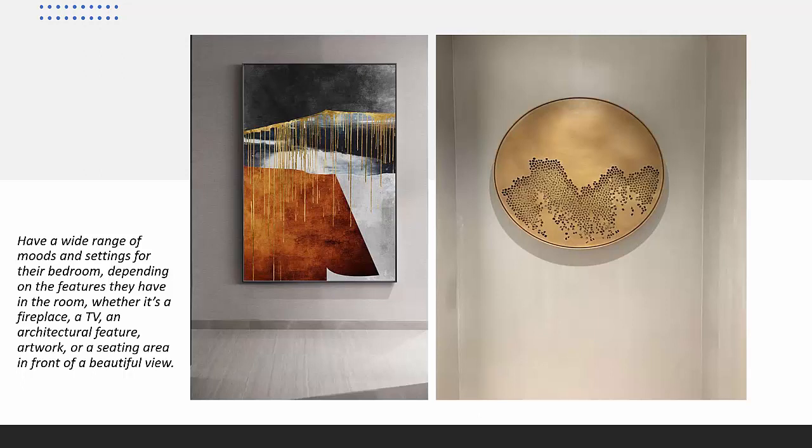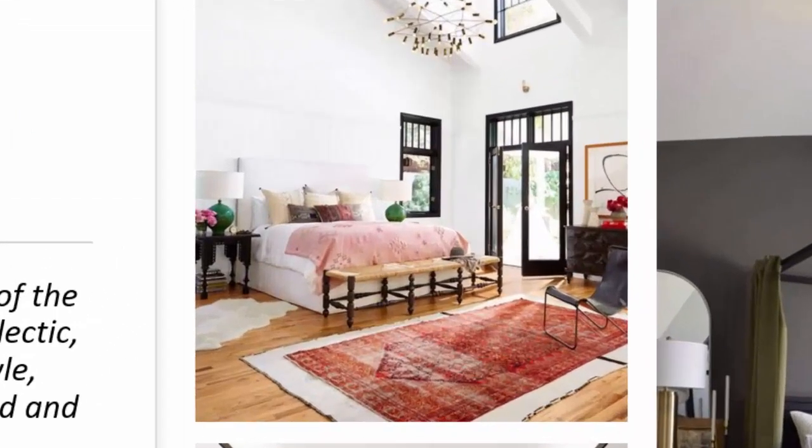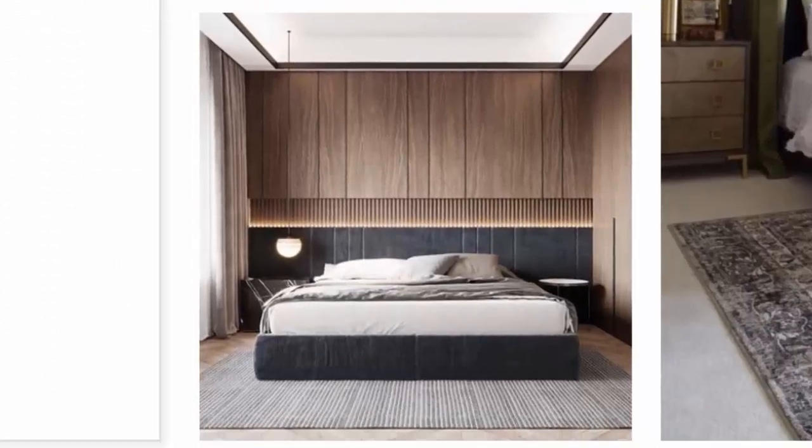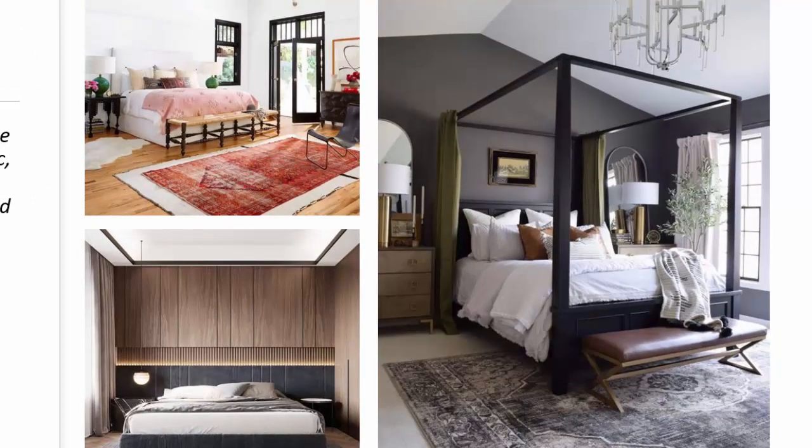Now second list, what you're going to jot down is what are the features of this room. Now this is going to help you in the next steps. Now next important observation for you is observe the styling of the room, whether the room is very traditional or it is very modern, or it has any contemporary touches to the room.